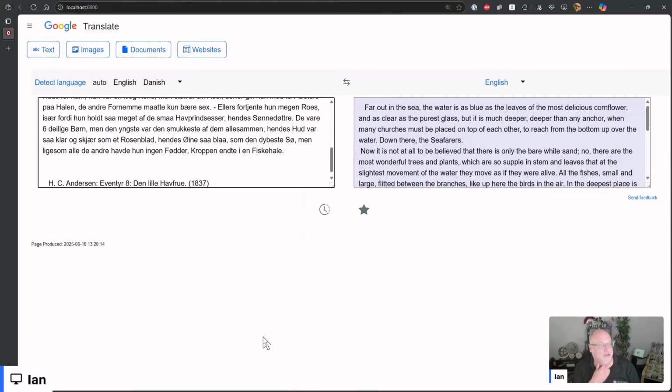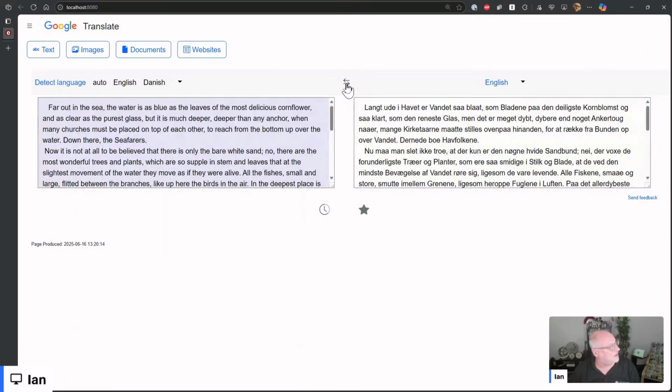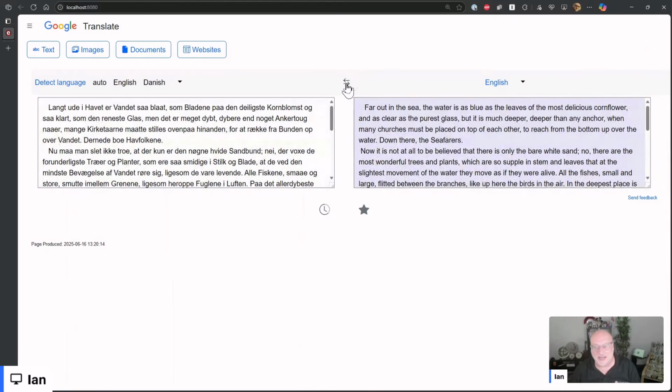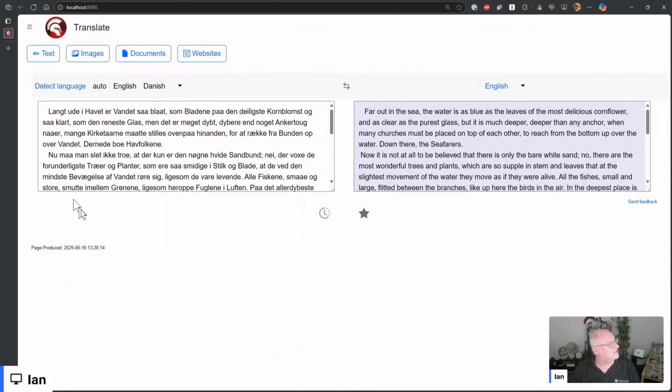And you could pick any other language you wanted, and it would translate it into Italian or from Italian into German or whatever. The website has some interesting features, like, for example, this, where you can click and it will swap the languages around and all the rest of it. And also there are drop downs and things like that. Very interesting.